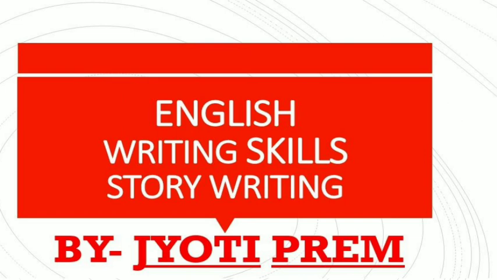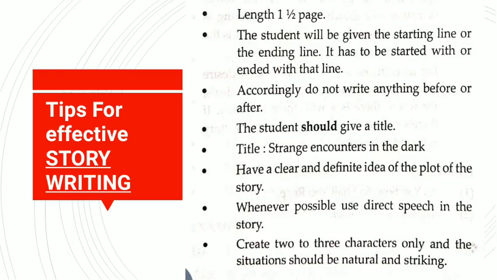Now, first of all, what should be the length of the story? The length of the story should be not more than 1.5 pages. The student will be given the starting line or the ending line, that is the beginning or the ending. It has to be started with or ended with that line. Do not write anything before or after. So when the beginning is given, you will continue the story after that, and when the ending is given, you will write the story, the beginning, and then conclude the story with the ending given.